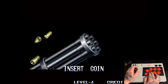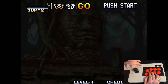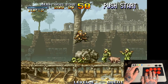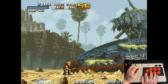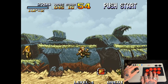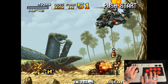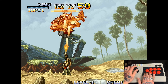So for arcade style games, to insert coins, it's always going to be the select button up here. So we'll throw a few coins in there. Hit start. All right. Mission 1, start. Heavy machine guns. Is working really well here. No delay or anything. Heavy machine gun. It's no delay or anything like that.